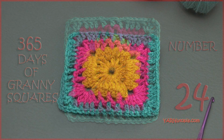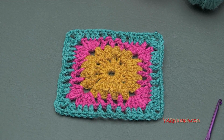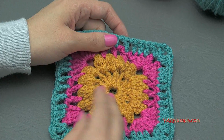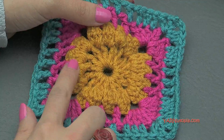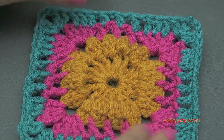Today we are making number 24 granny square of our 365 days of granny squares. This one's a lot of fun. We're working with cluster stitches and making a little bit of a dimension. We're going to be turning our work in this project to make this effect on these cluster stitches, which is fun, and we're learning new techniques all the time, so that's a lot of fun.